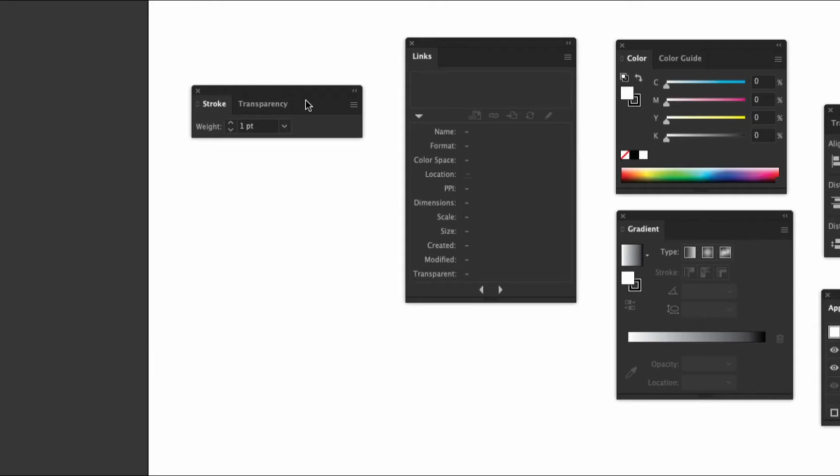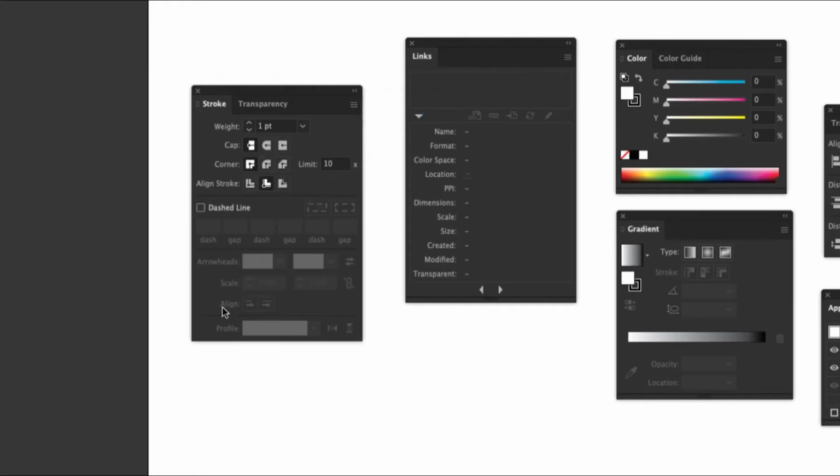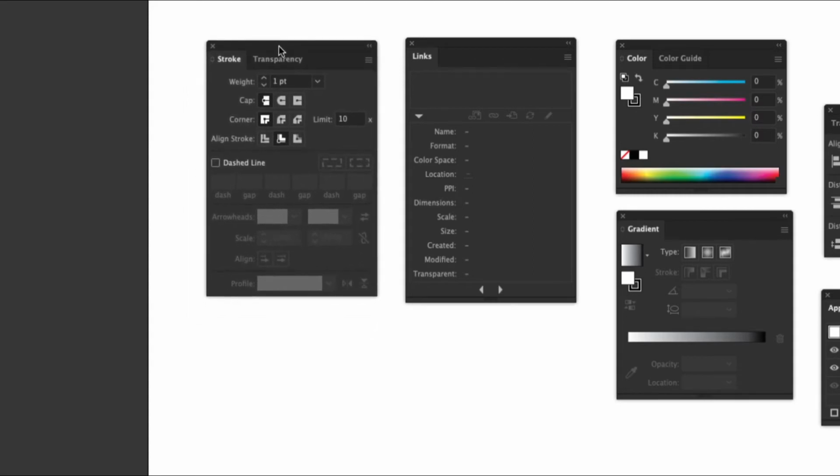Now, if you watch some of my other demos, you may not see some of the things that I'm showing you. If that's the instance, you want to come up and click on these 3 little lines and do Show Options. That's going to reveal the rest of the panel. So now we have a whole lot more options within this panel. Adobe likes to hide things. It's such a big program, it has to hide things like this in these menus.